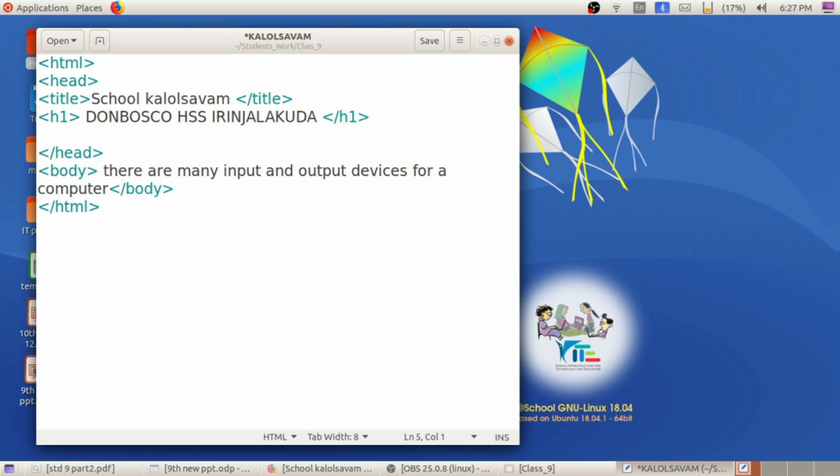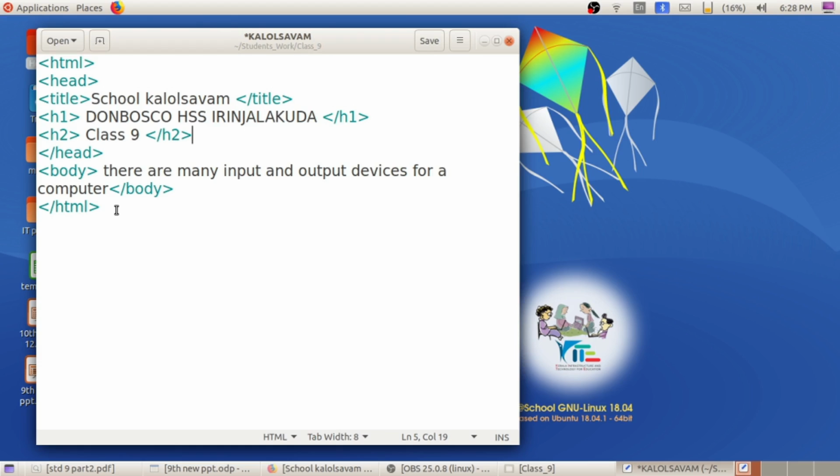Then the next heading. How to give the next heading? By using the tag called H2. So what will be the difference? The change in size is the difference. The first heading will be bigger compared to the other headings. So the change in size is the difference between the tags H1, H2, H3. In H2, after typing the content, close the tag using /. Always close each and every tag using this angular bracket / symbol. Inside the head tag we need to specify the title, H1, H2.